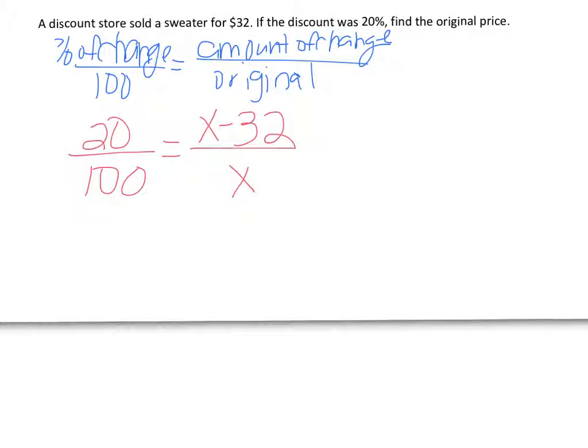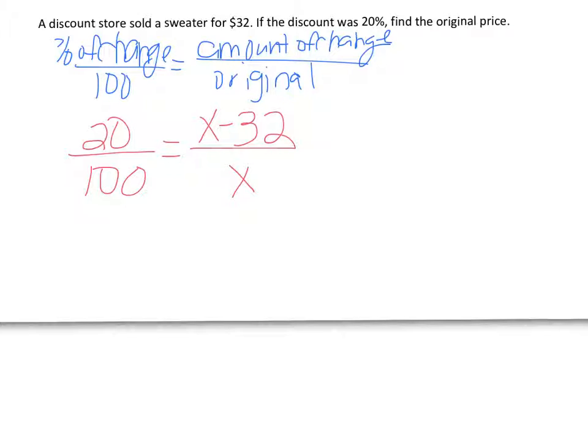Now, that's why I say that you're going to set this up every single time this way. The reason why it's going to be X minus 32 and not 32 minus X, you'll get the same answer, except you're going to get a negative answer, which is a negative price, which doesn't really make sense. So if that happens and you forget, you'll get a negative price. So it just means you should switch them around. The reason why we put X first is my original is larger than my new, isn't it? Now the order doesn't matter for multiplication, but because this is subtraction, it does.